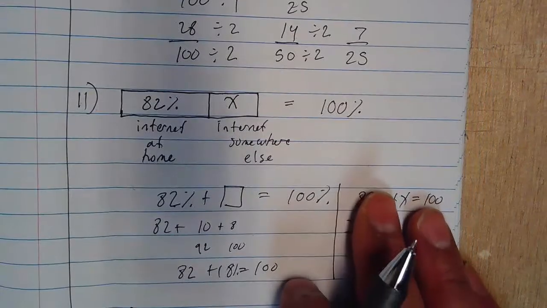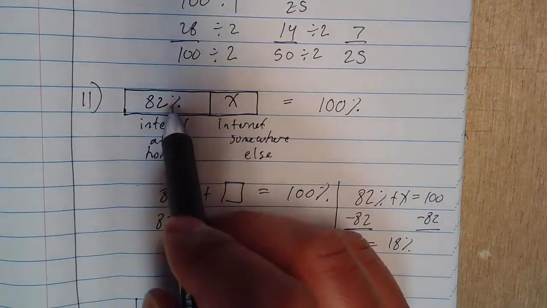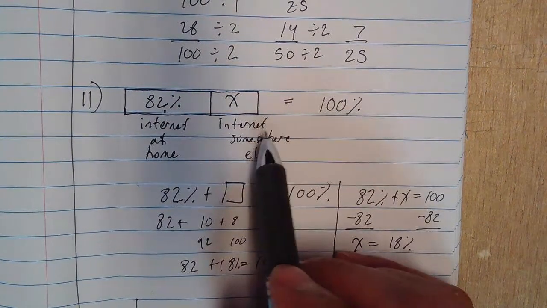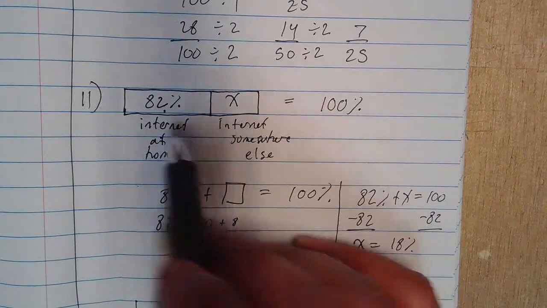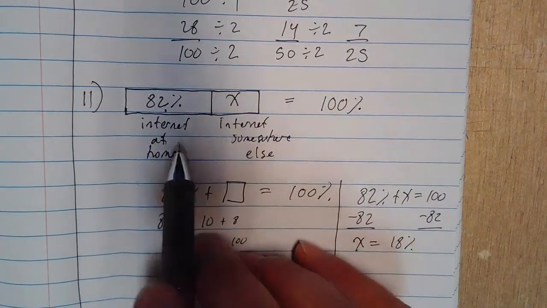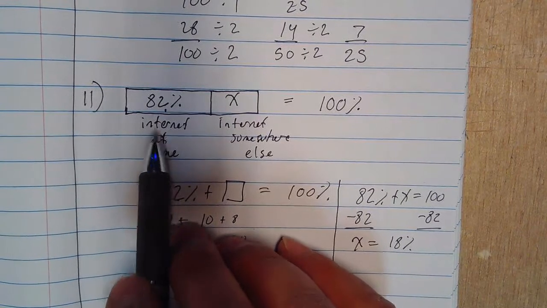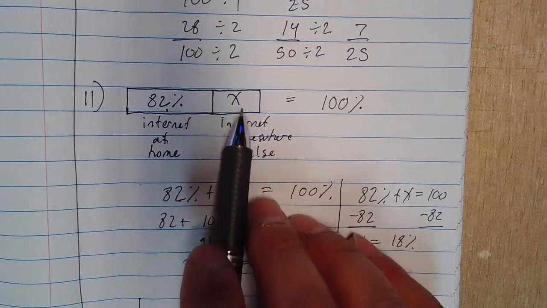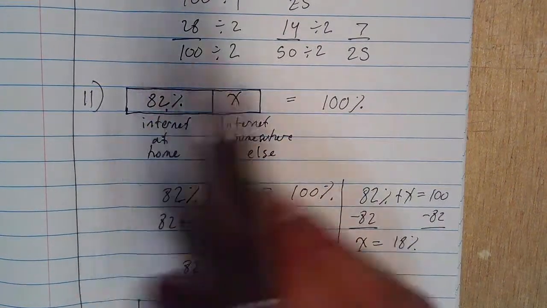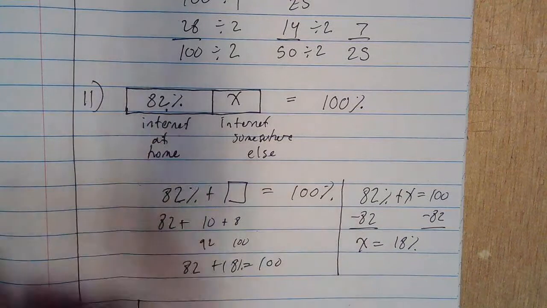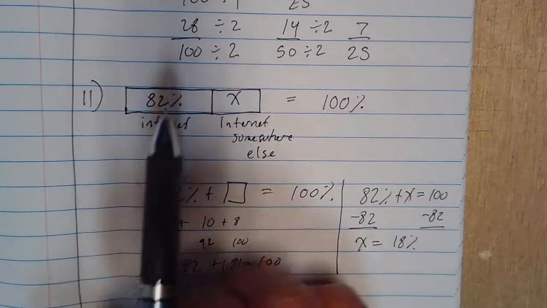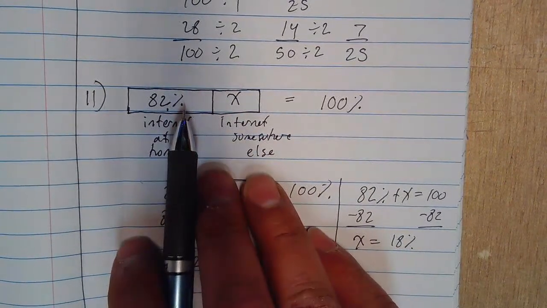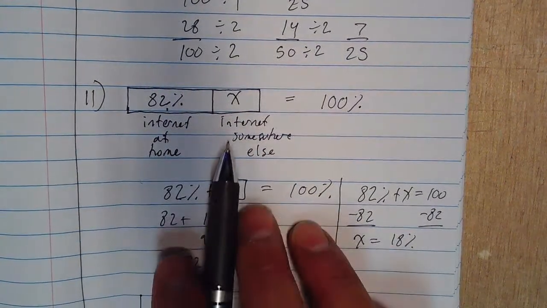So just a review before I change the page, because then we can't go back. 82% use the internet at home. How many use the internet somewhere else? That's what the question's asking. So we're comparing two groups. We know, by definition, both groups have to add up to 100. Why? Because these are groups that use the internet. 100% of people use the internet. That should be obvious, right? For this little situation. It's just that some people do it at home. Some people use it somewhere else. But together, it should add up to 100%. So that's what we got to find out first.